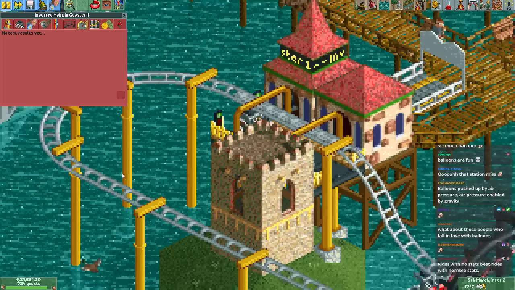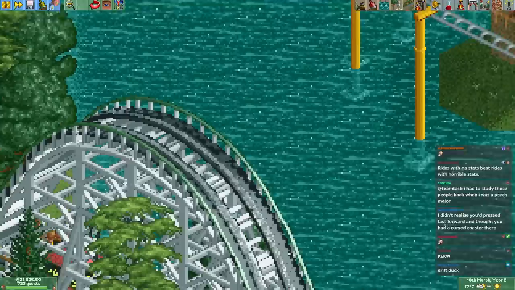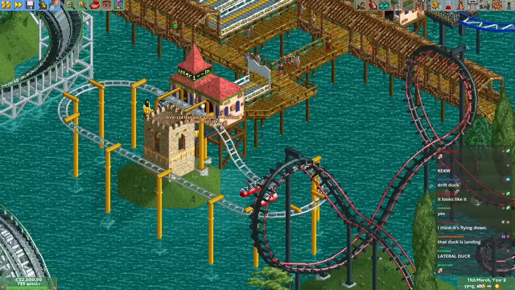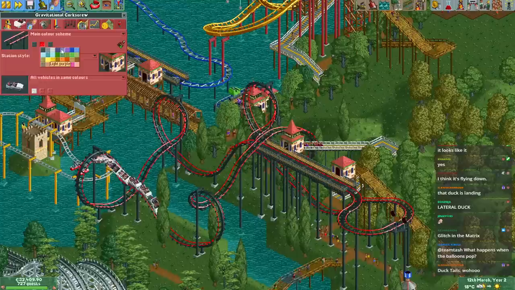Wait a minute. Is that duck flying sideways? I didn't know they could do that. That's interesting. Or is it flying down? Oh, it was flying down. I was almost happy with it flying sideways. It just had to ruin it for me, didn't it? But it's just, oh, I'm just flying down. No, you're flying sideways. That's way more interesting.